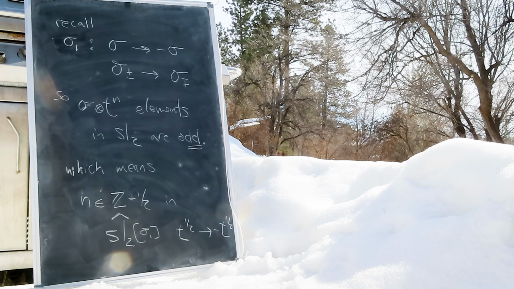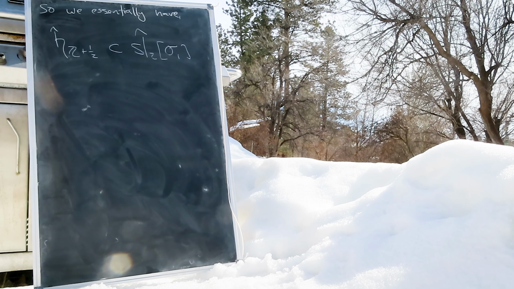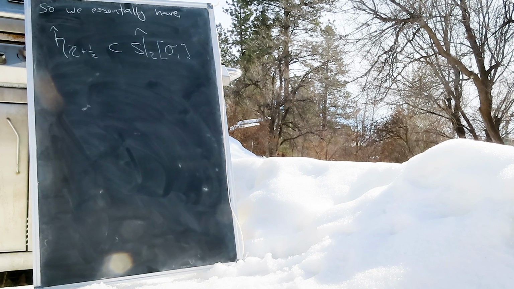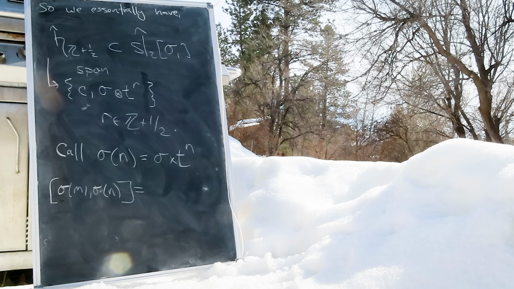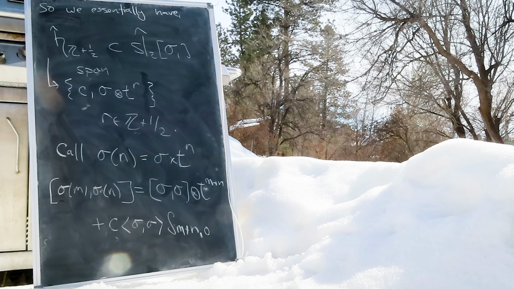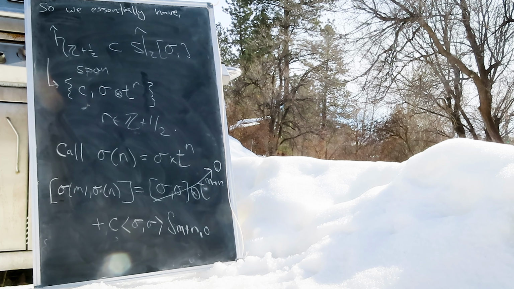So for our purposes today, we'll be starting from the Heisenberg subalgebra of the sigma 1 twisted affine algebra we constructed a while back, h hat z plus 1/2. This subalgebra is spanned by the central charge C and those elements based on the sigma matrix sigma. For a bit of operator notation, call sigma of n the affine endomorphism associated to sigma t to the n. We can then present the familiar commutation relations, which of course reduce to the central term. Note that the standard inner product, basically the Killing form on SL2, gives 2 in this case.